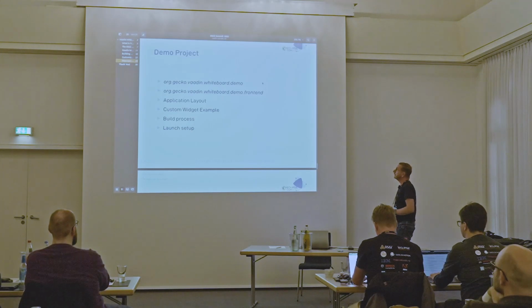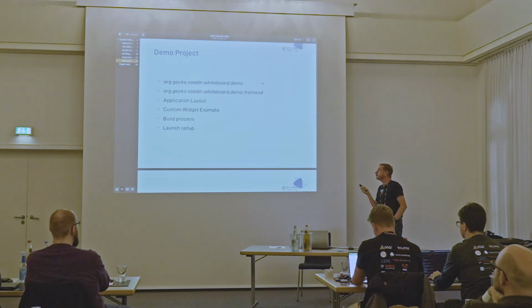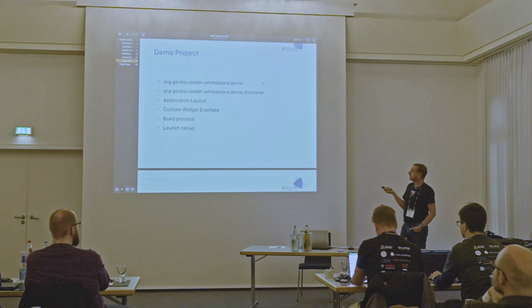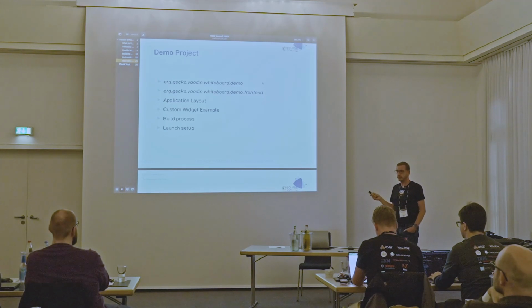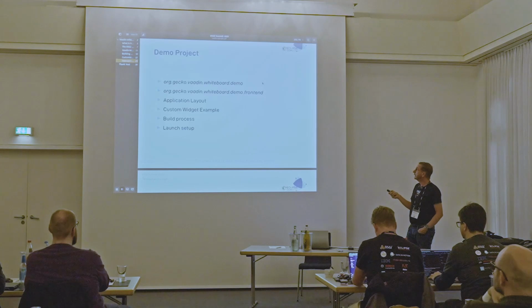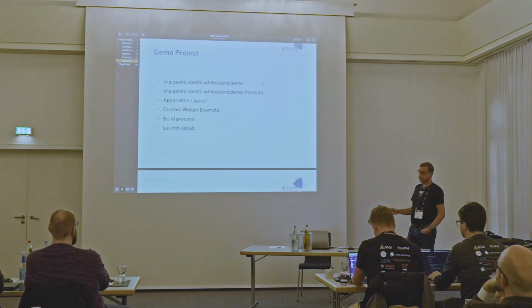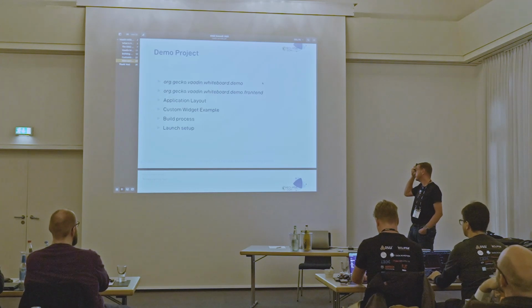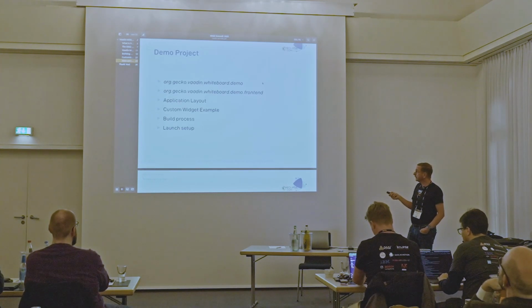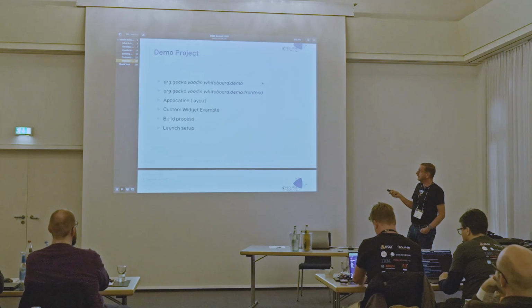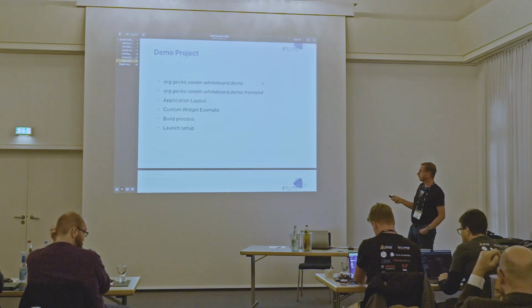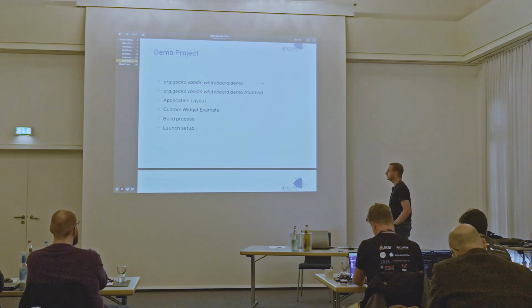So then let's look at the demo project. The demo project is very simple. We have one bundle that contains the Java code. Then we have a second bundle that contains the JavaScript code. We use an application layout. We will see a custom widget example, the build process, and we will also see the launch setup.